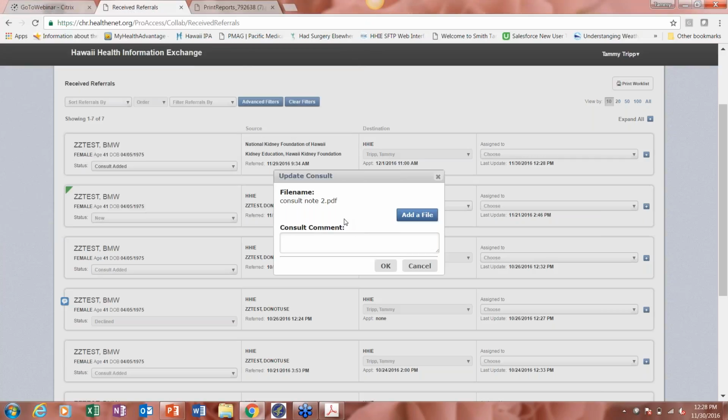Now, how do you get a consult note to where you can just add a file? There is a step prior to that you're going to have to do. You're going to have to pull it out of your EMR and either save it as a PDF, a Word, a JPEG, whatever is necessary, and then attach it. If you don't know how to do a consult note out of your EMR, talk to your analyst, or you can call our help desk and we can help you with that. Also, if you've added the file, if there's any comments that are needed to be written, you can do so here. And we're going to hit OK.